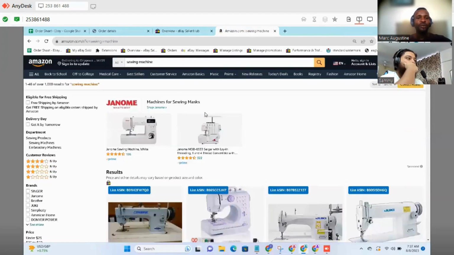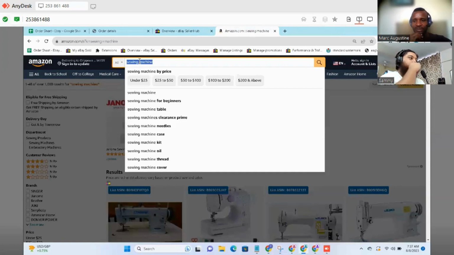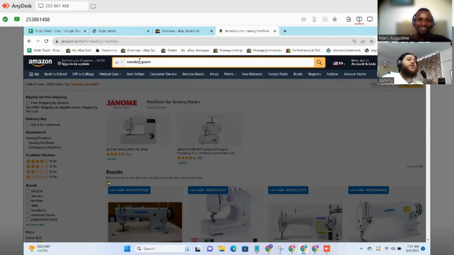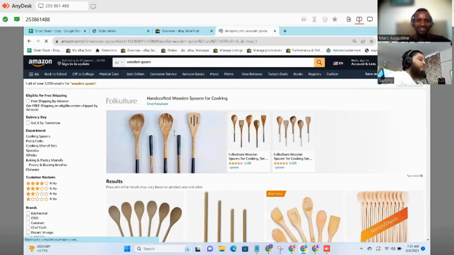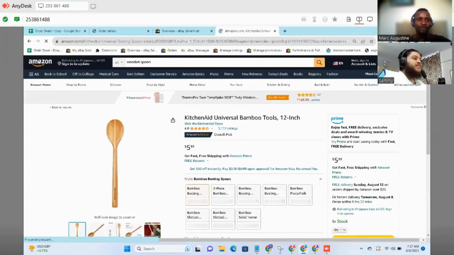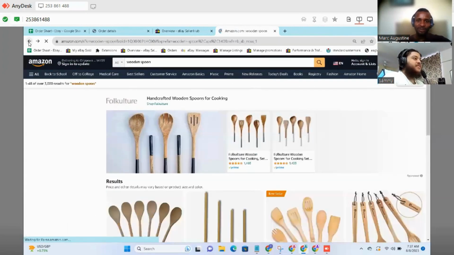Right now, let's turn the tables. Now you give me an item to search, Sammy. Oh man. All right, wooden spoon. Did we do wooden spoon? See, this is the problem why I need the software. It has solved my problem. Wait, we didn't do that wooden spoon. Hold on. I'll take the wooden spoon.